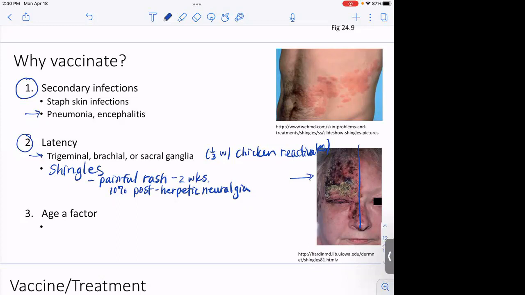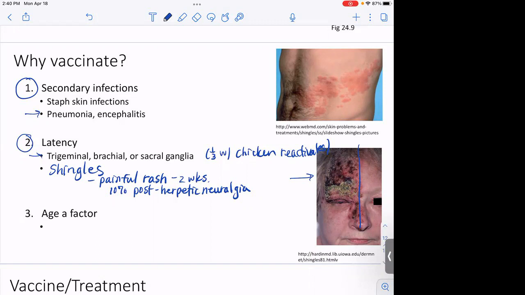And it's usually as we age that we are more likely to have the chickenpox reactivate. But somebody with shingles, if they're in contact with somebody that never had chickenpox or was never vaccinated for chickenpox, can give that individual chickenpox. So there's a picture in your book of a grandpa with shingles holding his newborn twin grandsons. Okay, that's really dangerous. You don't want to give chickenpox to young newborn babies, right? So you would have to try to keep away from people.